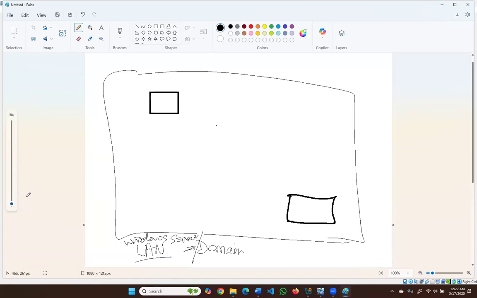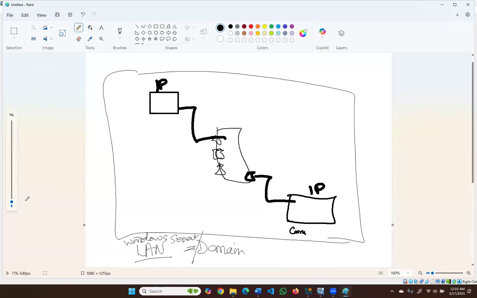For this computer, we will have a switch here, if we assume a physical network. For this computer to communicate with that computer, this one will call that one by its IP address, and that one will call this one by its IP address. All right? But the name of this computer is Computer 2, and the name of this one is Computer 1. Now, we have just said that they are addressed by their IP addresses.